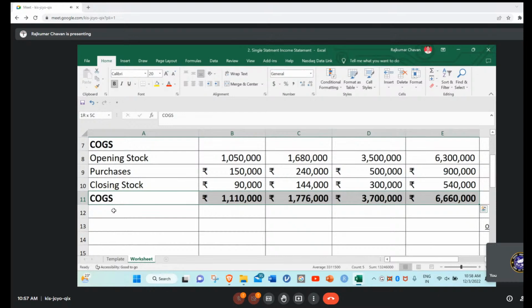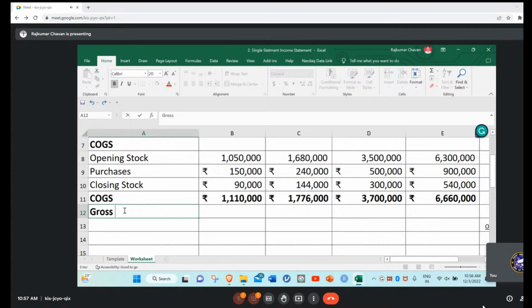Understood everyone how to calculate this one? Tell me till now how many people understood? Raise your hand. Got the concept clarity? Okay, now we got net sales, cost of goods sold. Can we calculate gross profit or not? Next item after this one, can we write here gross profit? So now gross profit, how to calculate? Net sales minus cost of goods sold.